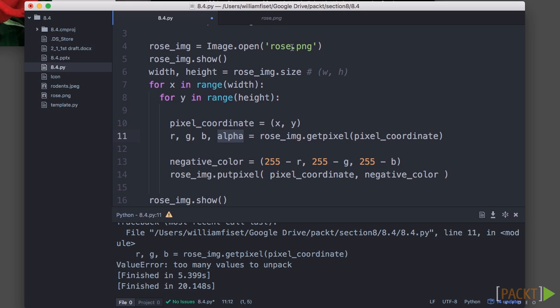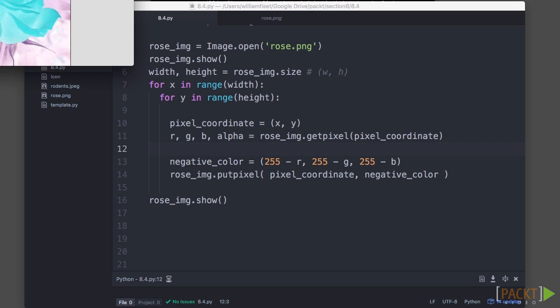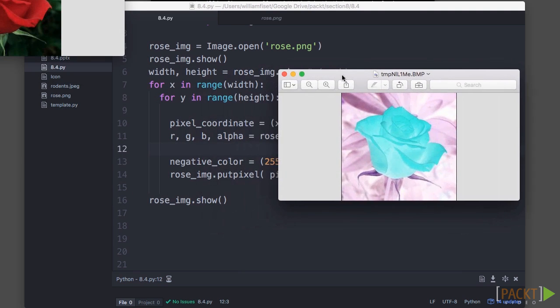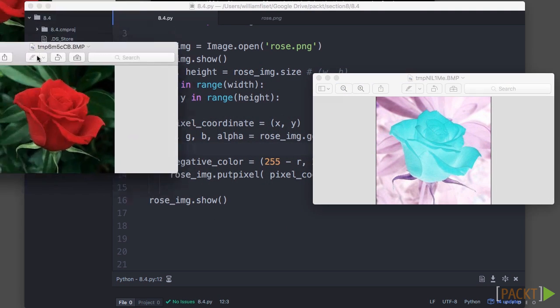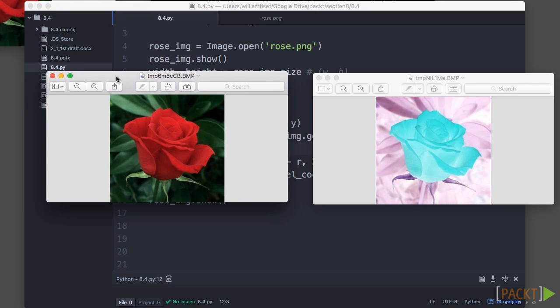So if you're working with a JPEG or JPG, then you will probably only need 3 channels, but if you're working with a PNG like I am, you will need 4. So let's rerun this and see if we get the desired result. And here's our negative image, and here is our original image. So it looks like negating our image was a success.